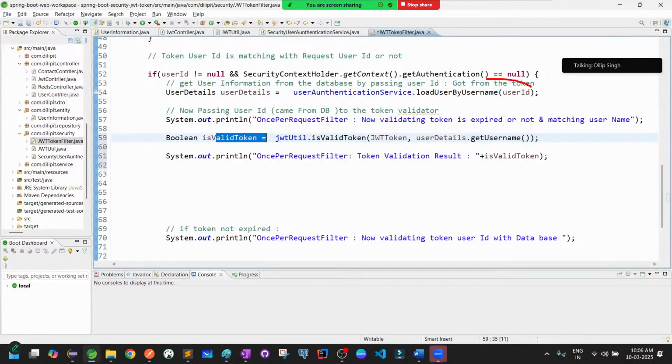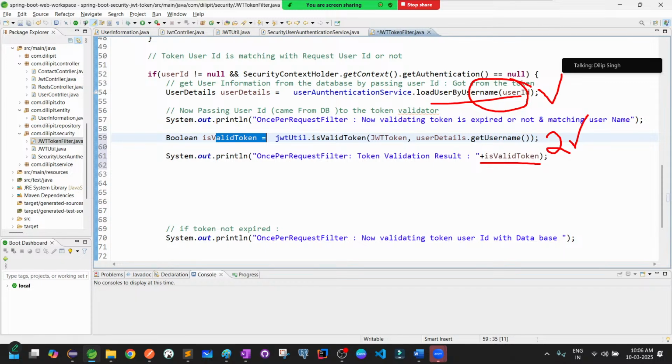One is that the user exists in the DB; that check is completed at the DB level and user data is available. Second, the token is also a valid token. So his security check is completed. Why? Data is available in the DB and the token is also valid. That means his user ID is matching and the token is also not expired.